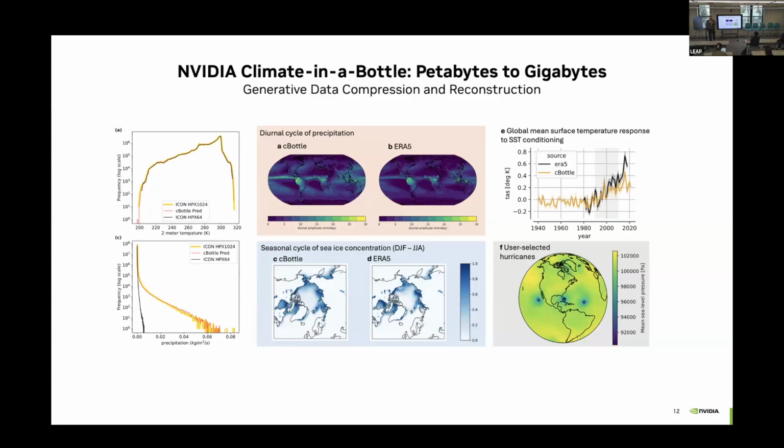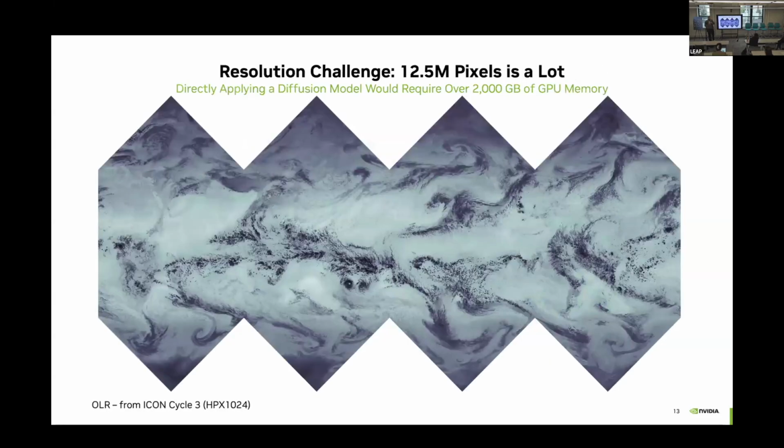So Climate in a Bottle, we subjected it to a battery of climate variability tests. We confirmed that our macroscale generator in this model is able to produce important modes of variability that matter to weather and climate, like the daily cycle, the seasonal cycle. These things have different patterns and characteristics and amplitudes, and that it's able to reproduce subtle trends in climate from its conditioning, behind the noise of all that variability. So there's a bunch of diagnostics in the paper if you're interested in that kind of stuff.